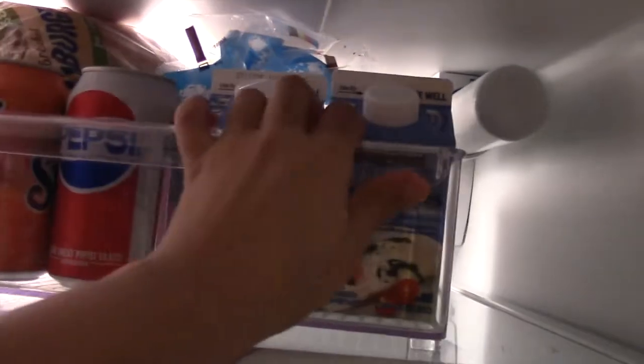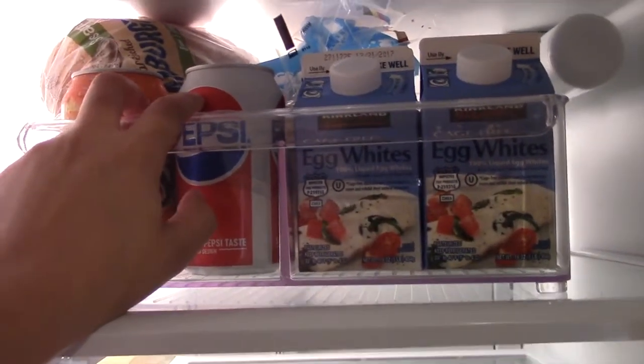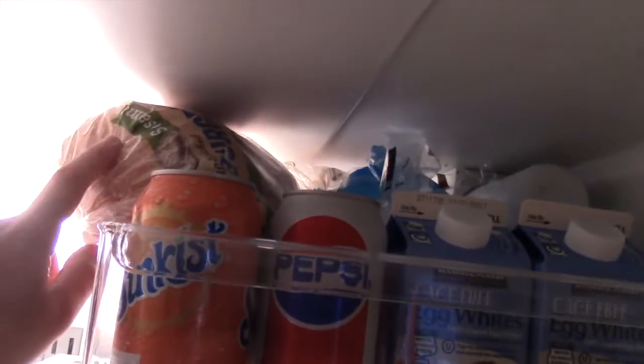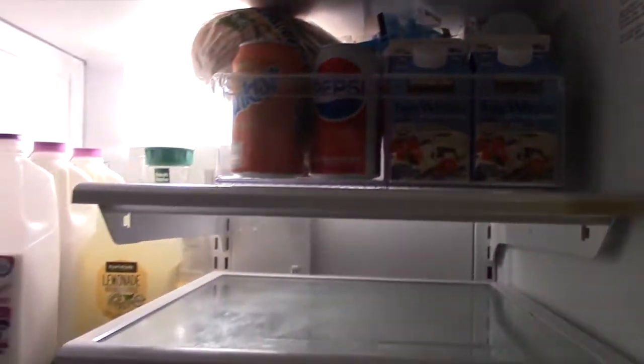I have these two egg white containers. These we got at a church event that we went to, and we just haven't drunk them yet, so I just put them there so they look nicer, kind of out of the way. And then we have these burger buns. I don't like that this is taking up the whole area, but I do like how it's organized.